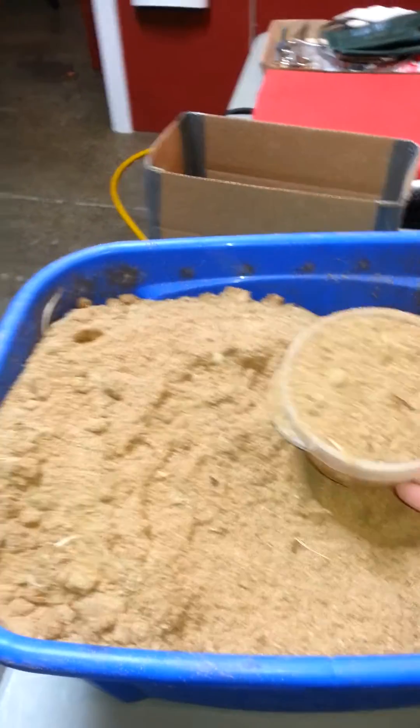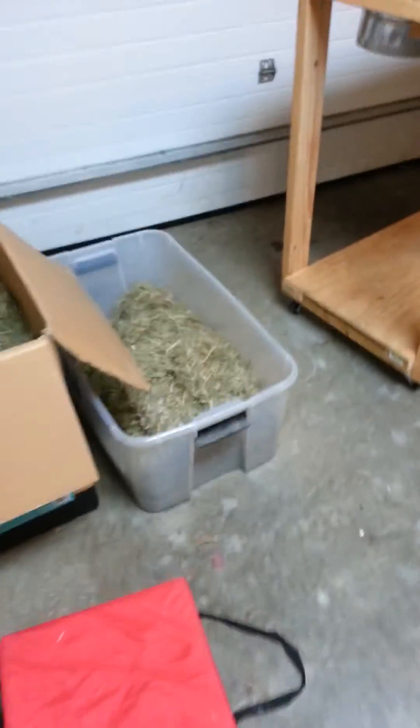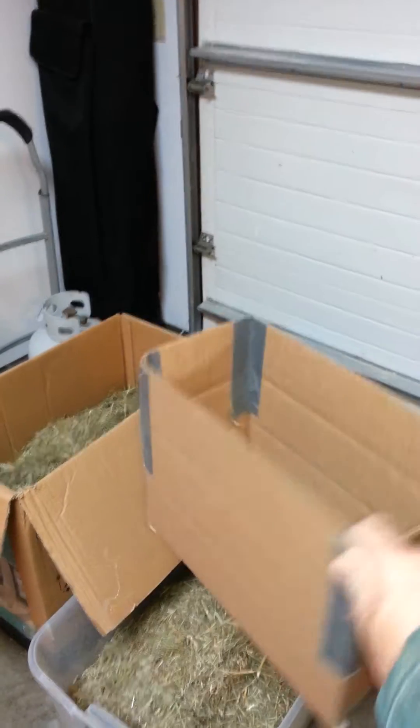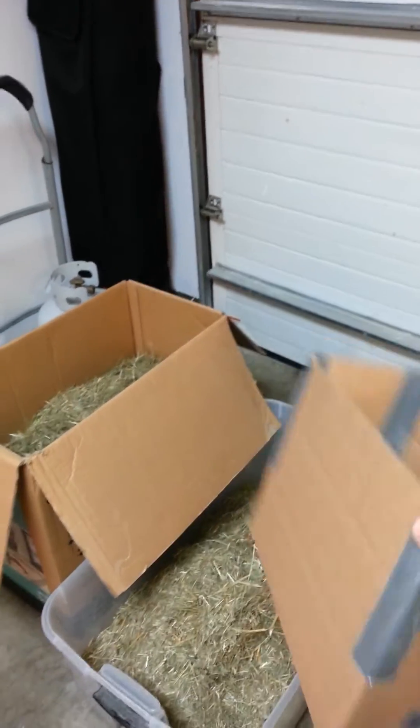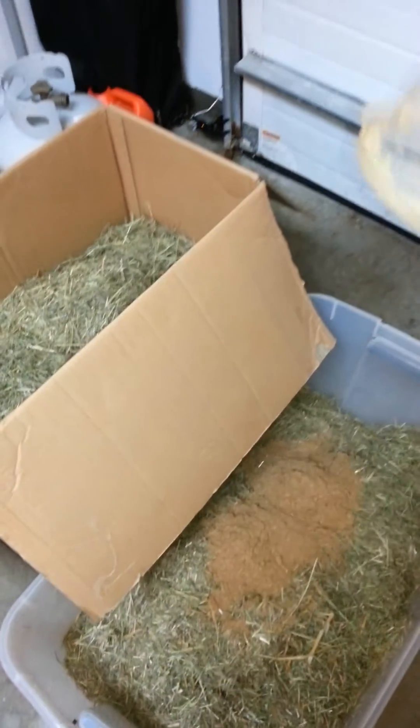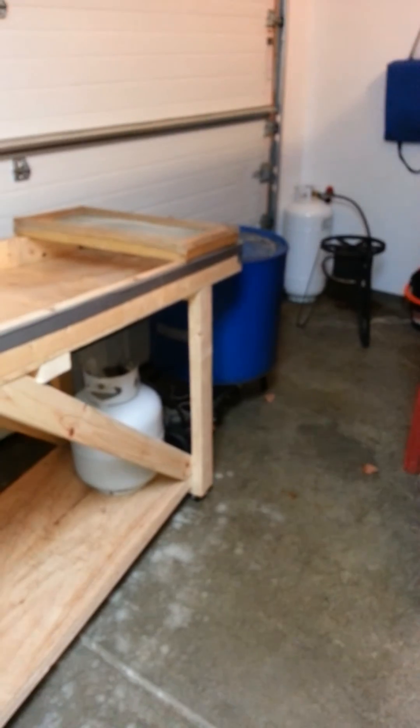So this is a great supplement. In our mixing tub — we have a box right here — we'll put four boxes of shaken, not crushed, hay grass into the mixing tub. Then we'll mix nine containers of this sawdust right into that material, and then it'll go right into the pasteurizing tub.